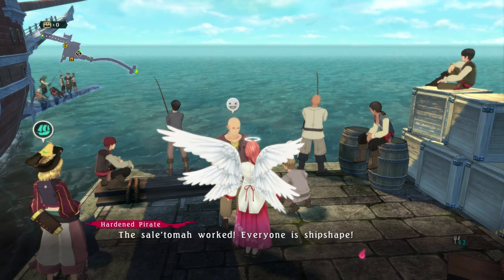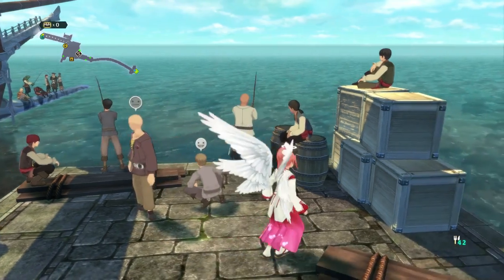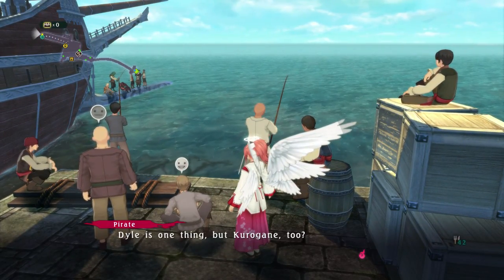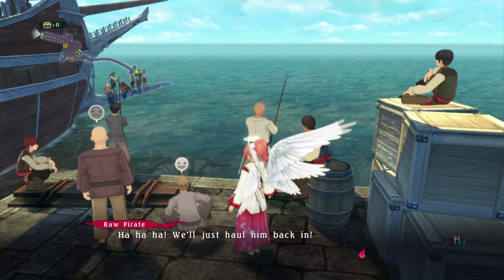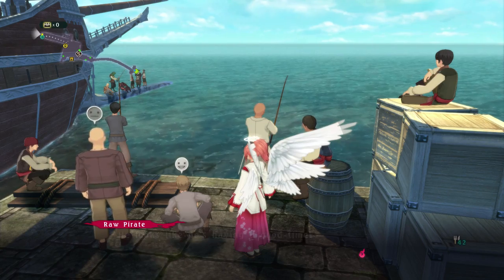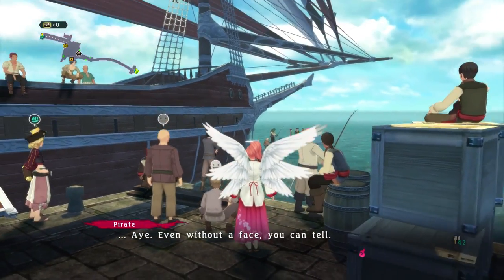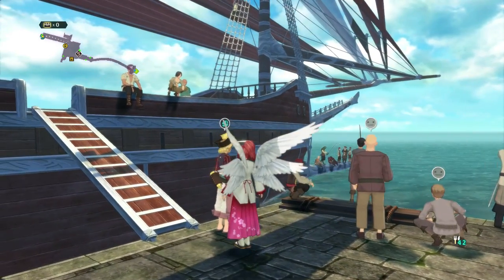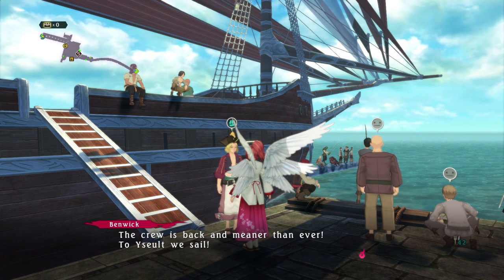The Salatoma worked! Everyone is ship shape! We won't forget the favor you did for us here. Dial is one thing, but Kurigane too. If he falls, he'll drown. We'll just haul him back in. He looks like he's having a good time. Even without a face, you can tell. The crew is back and meaner than ever.